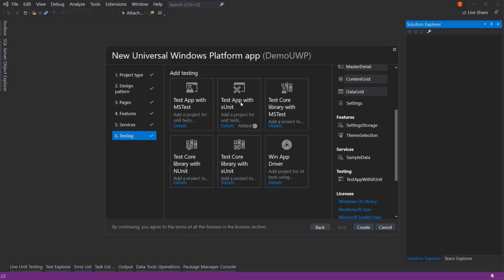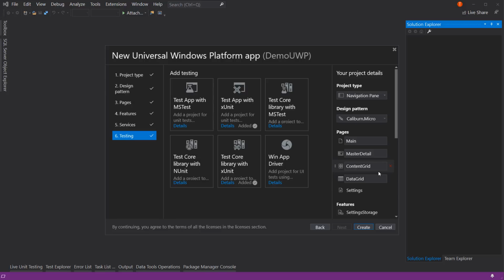So what's the difference here? Well, the app is your front-end application, where the core library is that supporting class library. So create a test project for each. So I added both of those just to show you. We're not going to actually get into too much work with that XUnit. I just wanted to show you that it's really easy to add our XUnit tests with just a couple of clicks of a button. So now we've got this whole thing configured.